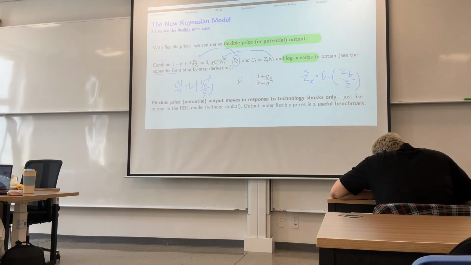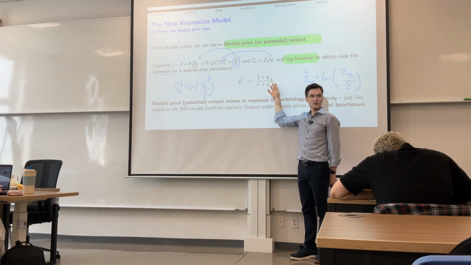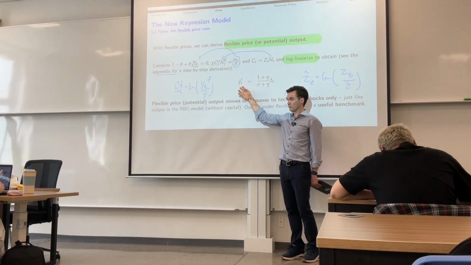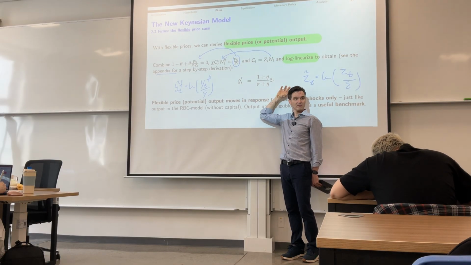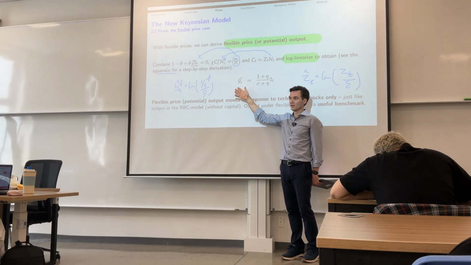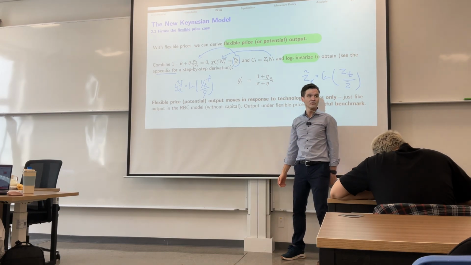Notice that monetary policy does not affect flex price output. Right? Monetary policy is not changing flex price output, not by assumption, but as a model result. You just arrive at an equation that maps an exogenous variable, technology, which is exogenous to this economy, to an endogenous variable, which is output. And you see in that mapping there's no monetary policy showing. So with flexible prices, output is unaffected by monetary policy. That's already a result to keep in mind.